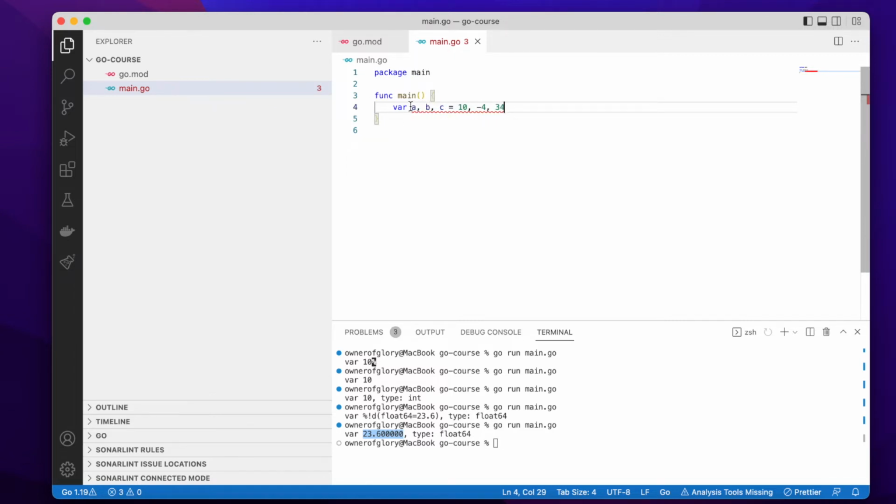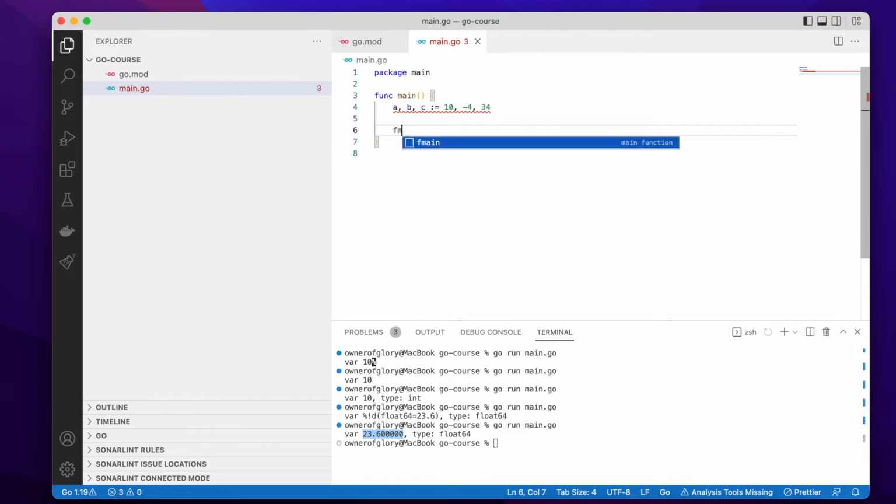And there is also a short form of this. For example, you can write it like this. And in this way, you declare all three variables and assign each a value. So in the same order as these variables are declared, they will be assigned these values. So a will be assigned the value of 10, b will be assigned the value of 4, and c will be assigned the value of 34.